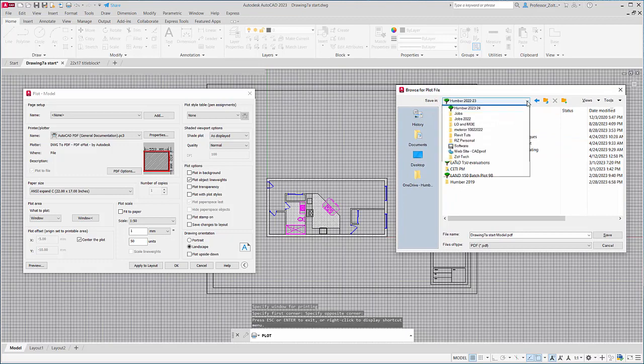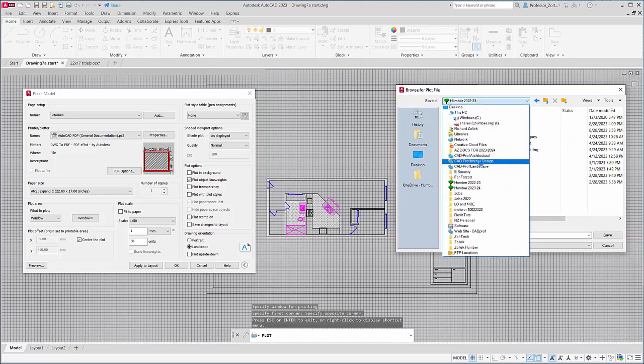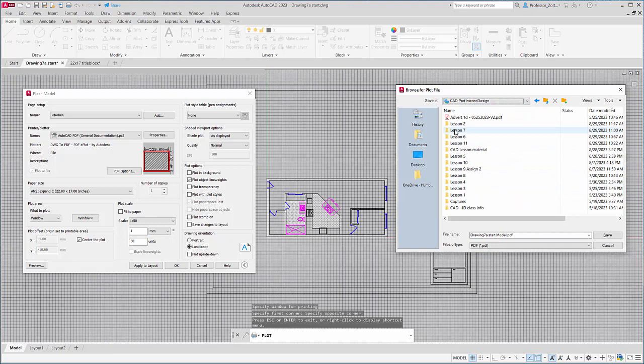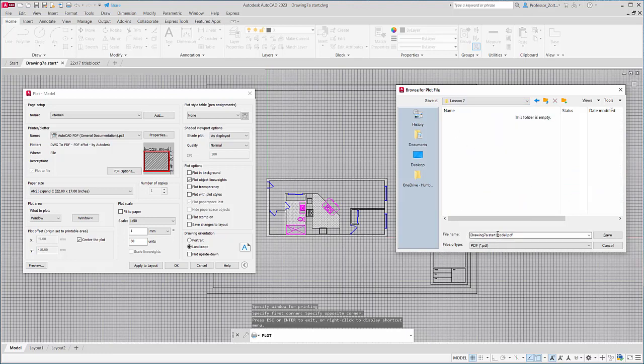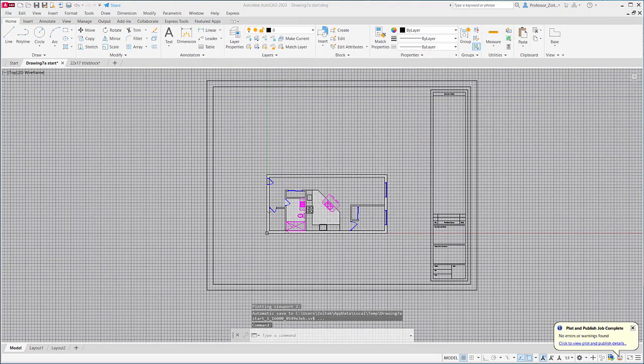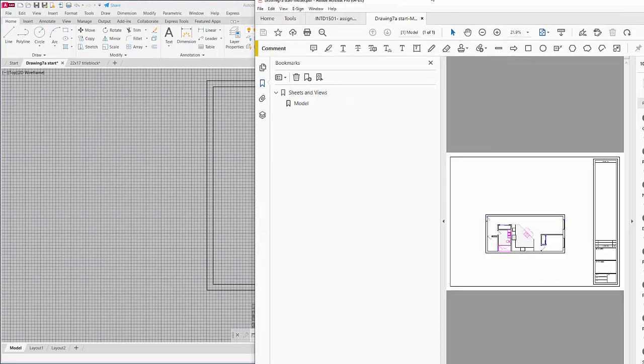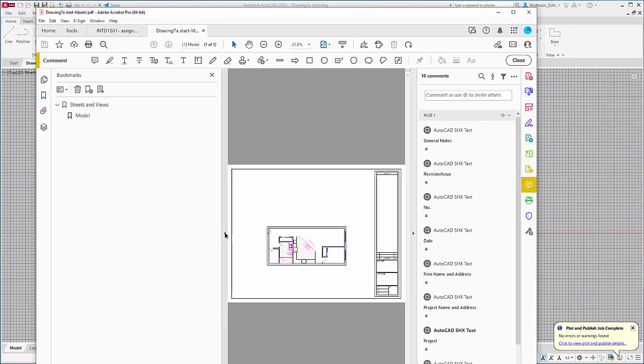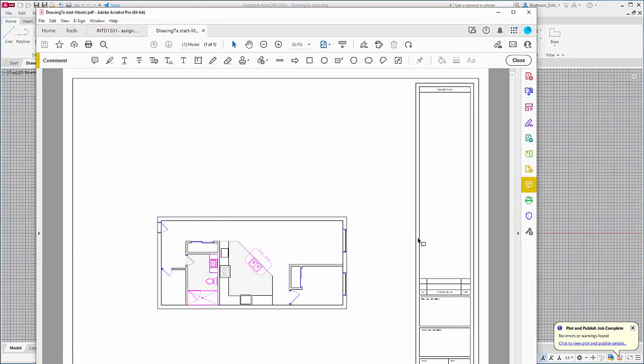And in this menu, I have the interior design menu, and I will go into lesson 7 and plot, however the format that was required by your instructor, to make sure your name's in here. I'm leaving it as this just so that you can see what happens. And then it will plot this, and you'll come up with an Adobe Acrobat page. I'm just going to minimize all this extra stuff here, and it shows the drawing.